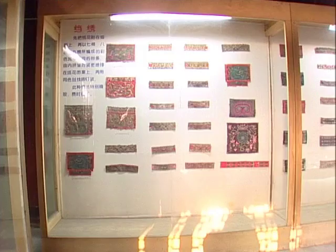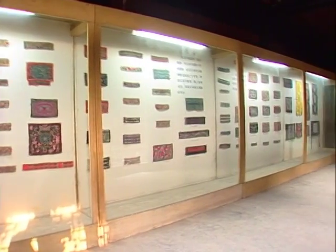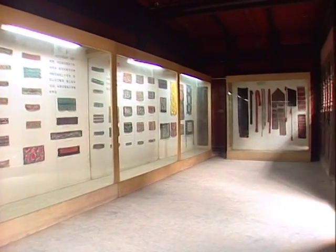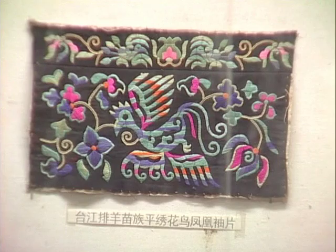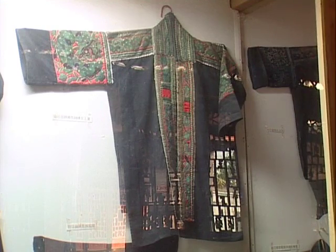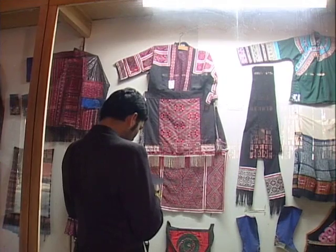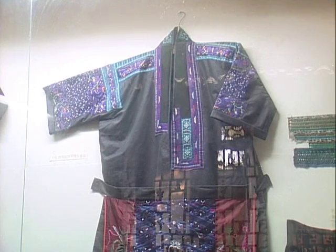The workmanship was so exquisite. There was soutache embroidery as well as cross-stitching, and also the basic satin stitch, which they're known for. I think I've taken a picture of just about every single textile in this museum. It's really outstanding to be able to see all the villages side by side and really compare and see their differences.